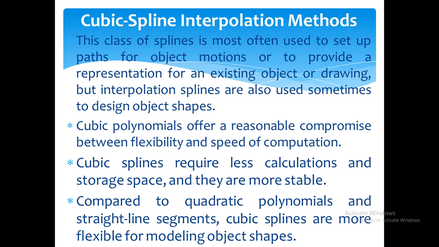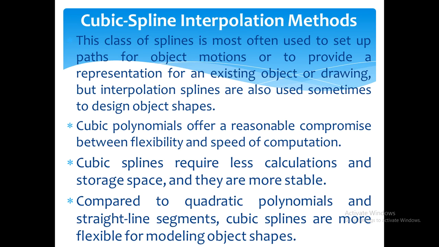Cubic-Spline interpolation method. Again, there are different types of curves available, but among those, these types of curves are very effectively used in computer graphics. This class of spline is most often used to set up paths for object motions or to provide a representation of an existing object or drawing. But interpolation splines are also used sometimes to design object shapes. This is the advantage over other curves.